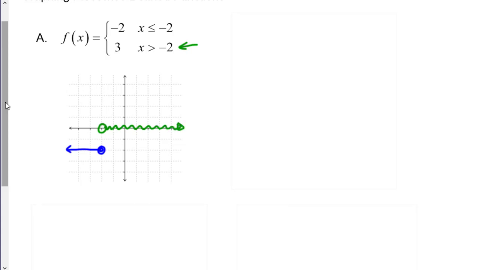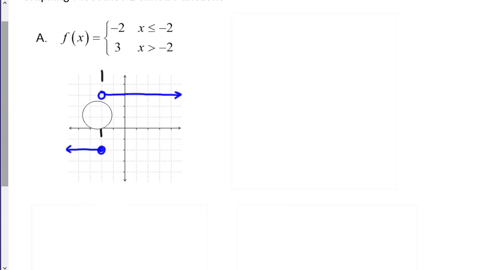Now I'm going to graph the function positive 3 on that domain, starting here and going this direction. So now this is my piecewise defined graph. If you'll notice, there's kind of like this breakpoint right here at x equals negative 2. So one way to think of this is, identify where that point is, draw what's happening with your functions up to that point, and skip over it from there.